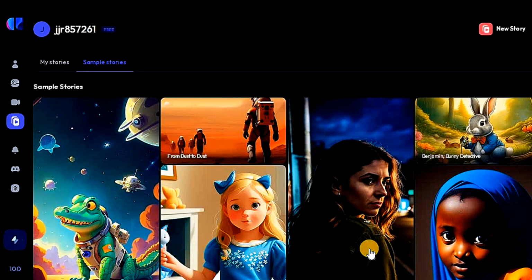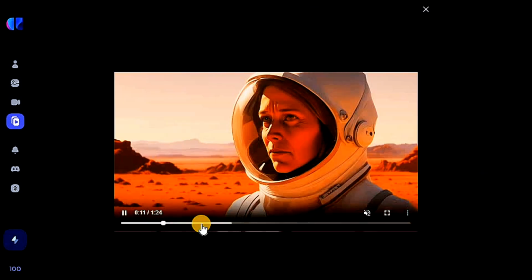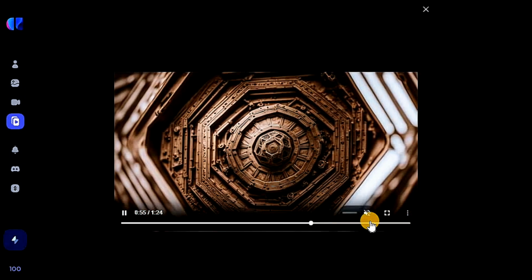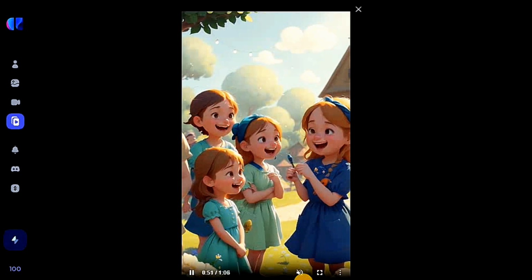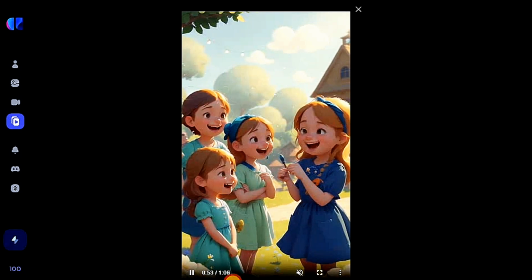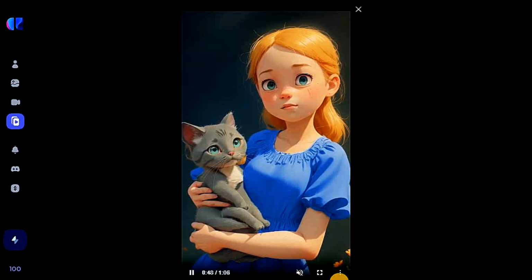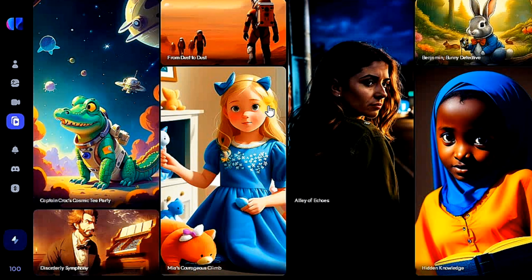There are many results. Let's try this result, for example, which looks realistic. This story is about astronauts on the planet's surface. It's a hidden truth. Let's try another result, which also looks very realistic. The story results are very good and the quality is high, but let's start making our own video. Follow the video to the end, and you will be amazed by the result the website creates.